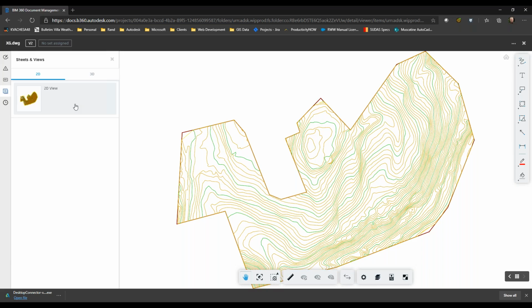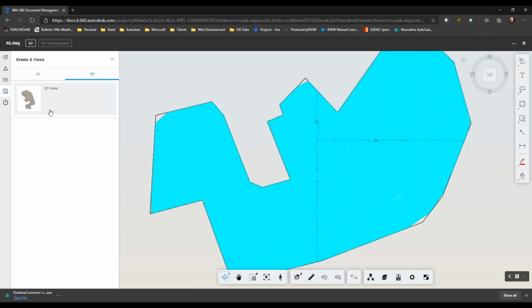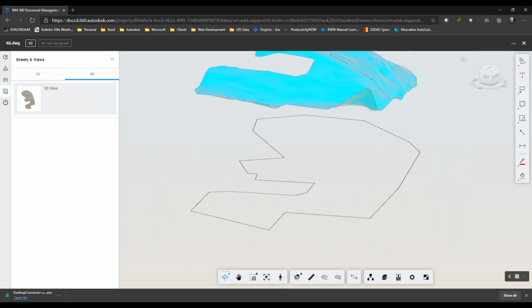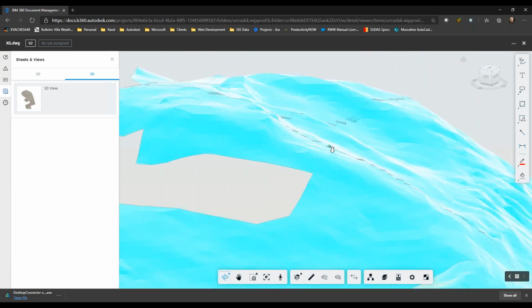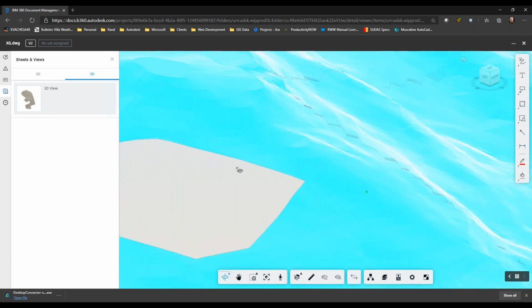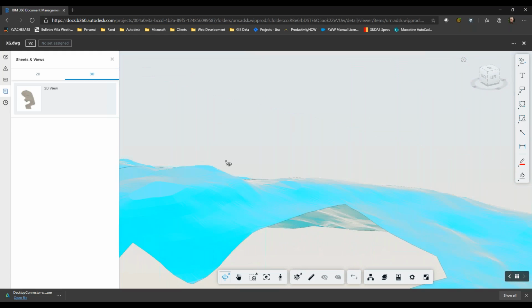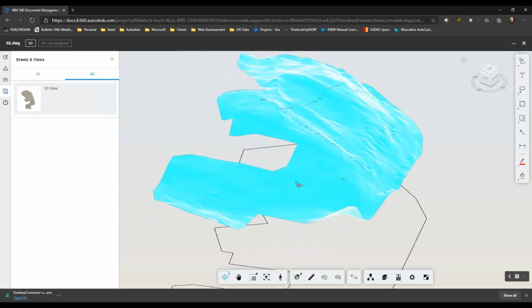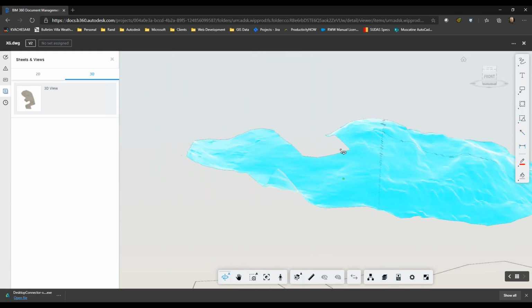So if you do have additional layouts for your sheets, those sheets are going to be displayed, and I can show an example of that in a little bit. If we flip over to 3D and take a peek at the 3D view, this is 3D data, and it's very simple, just using the mouse, or if you've got an iPad or phone, using your finger, to spin this around and take a look at your design, whatever it may be.